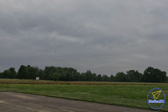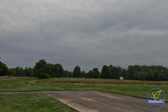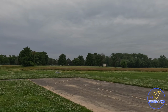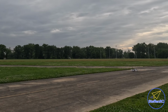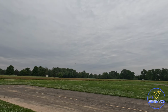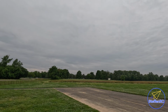Backing off throttle. Right around half throttle. Full flap. Backing down lower, about a third throttle. You'll notice when on final landings, when that tail sticks down, I give full up elevator to plant that tail so I can steer better. Landing flaps. All right. See if I can get a good landing here. Give myself enough room. 20 seconds.